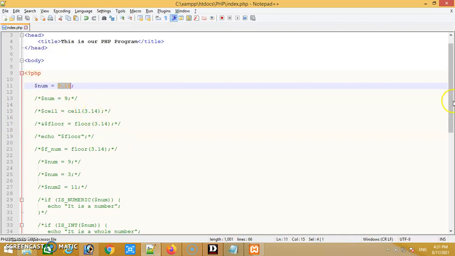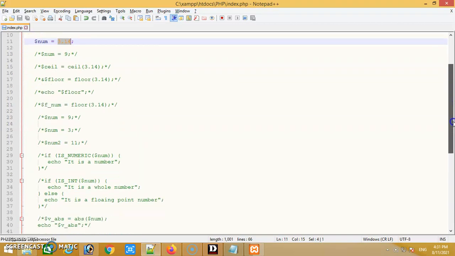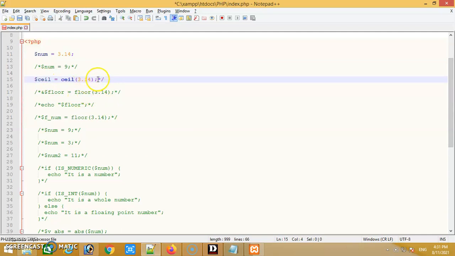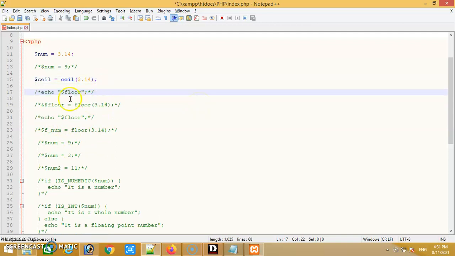So if I use the ceil function on 3.14, let's see what will be the output. I'm using it here, ceil of 3.14, and I'll display the output of that.